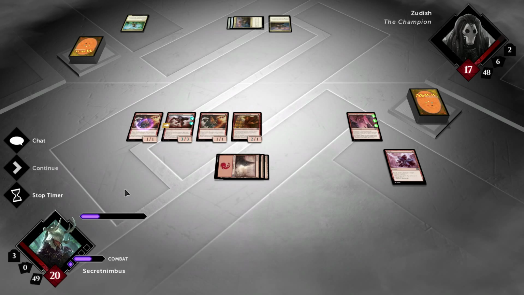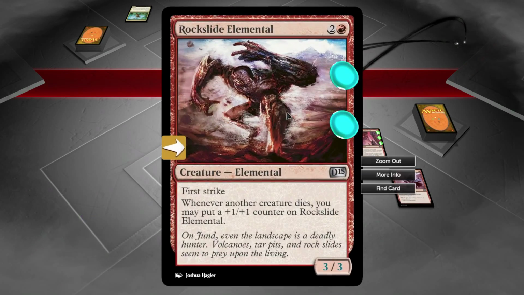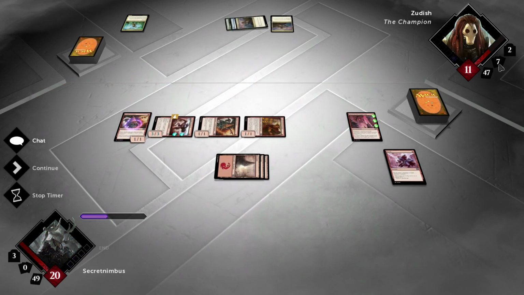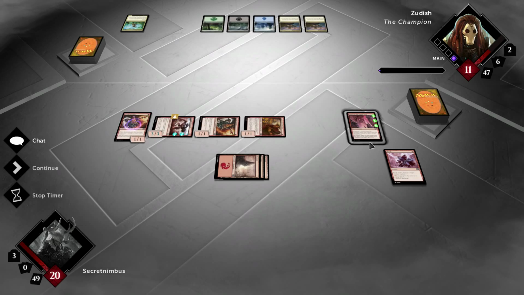So we're going to go into combat, we're going to attack with all. This is a nice 3-3 now, which is quite cool. It's only going to get more powerful as well, potentially, which is nice. So he's down to 11. He's got 6 cards in hand, we've got nothing, but that's not the end of the world when you're playing an aggressive deck. Very likely to empty out my hand, as they're all very cheap cards.